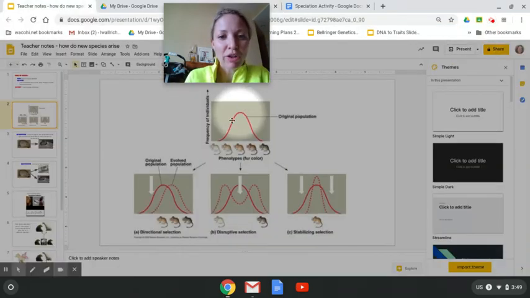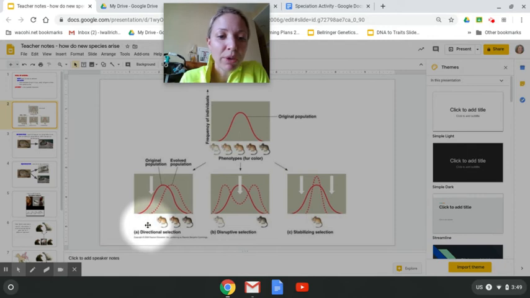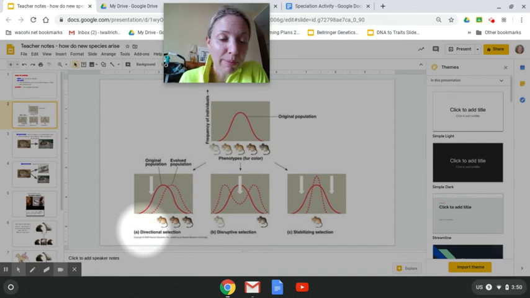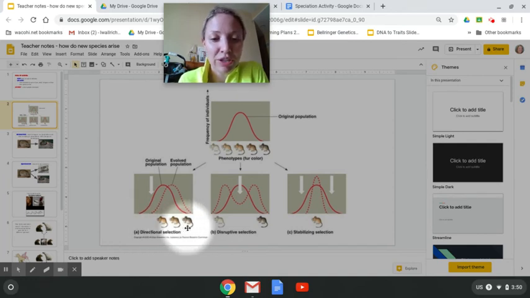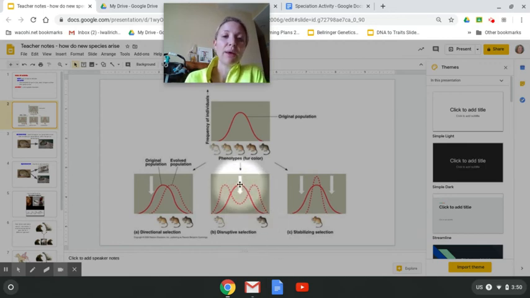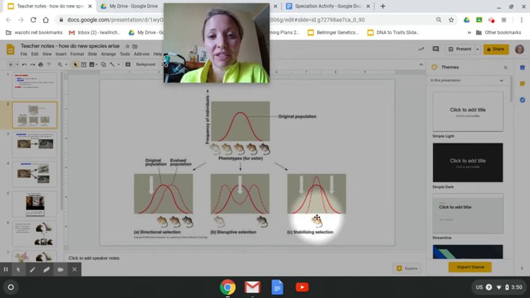Okay, so with that bell curve, what we look at when we look at the types of natural selection is how the population has shifted. Pretty simple. If it's directional selection, it shifts towards one of the extremes. We looked at this with the rock pocket mice, where it went from being light to dark at location B. For disruptive, two different phenotypes are selected for. So the white and the dark would have an advantage, and the intermediate has the disadvantage. And in stabilizing, the two extremes are both selected against, and the intermediate has the highest fitness.